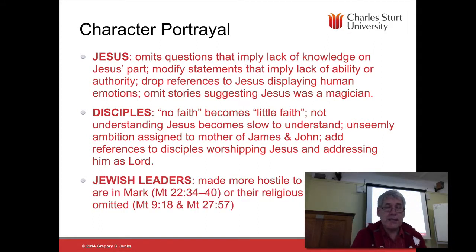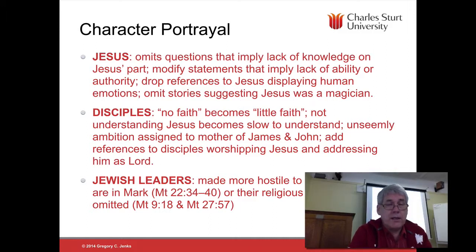As for the Jewish leaders themselves, they're consistently represented as hostile to Jesus and more hostile than they are in Mark. So for instance, in Mark 22, there's a scribe or a Pharisee who's actually complimenting Jesus. He gets cut out of the story, thank you very much. We don't want any scribes or Pharisees actually showing that they're on side, because they're the other by now.